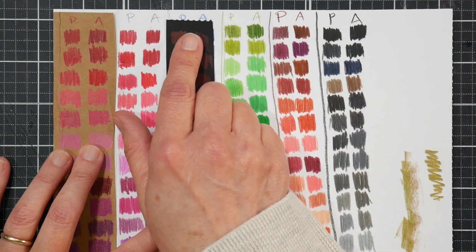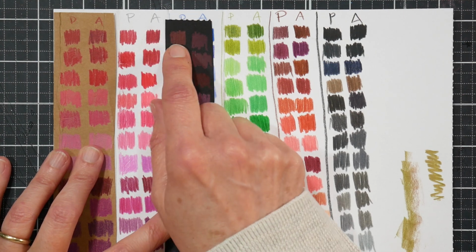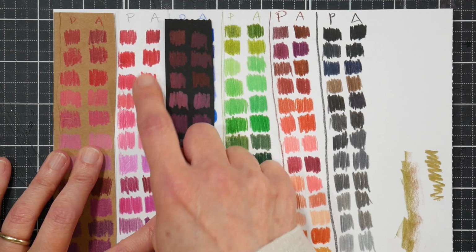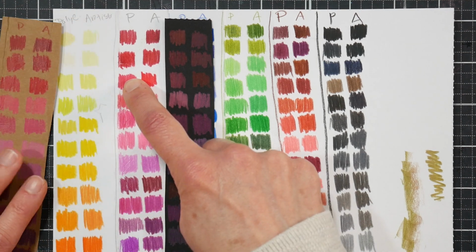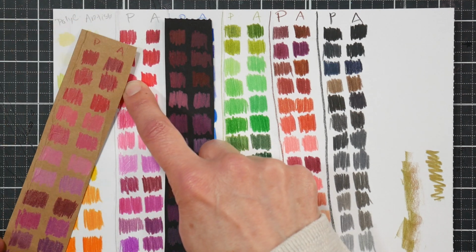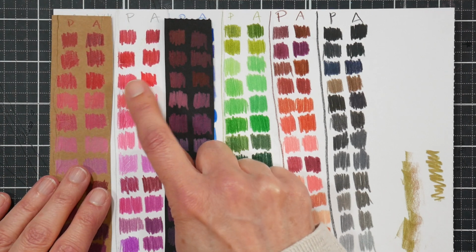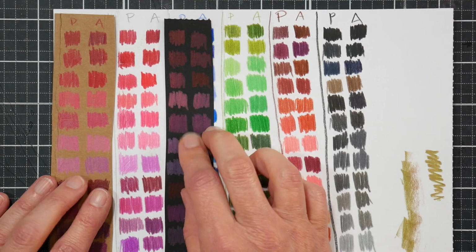So this one I'll just have go right around our white version. Very similar there. The Andstal might be a little bit darker, and I'm noticing the Polychromos is a little bit more opaque on the black for that particular color. Those two look the same. This one, we have a little bit of a difference. On the Polychromos, there was actually an Andstal color that looked pretty close to that on the previous swatch. So not a perfect match there. And the Polychromos is a little bit more opaque on that one.